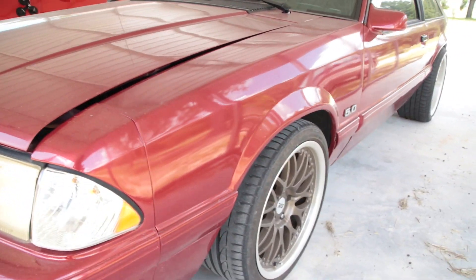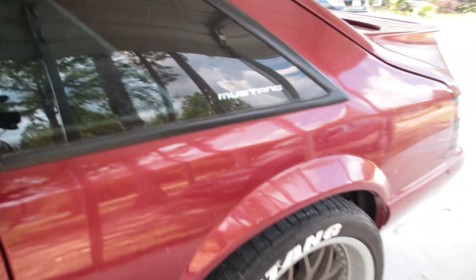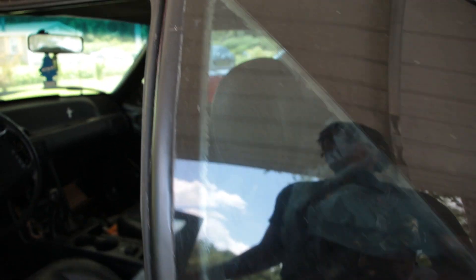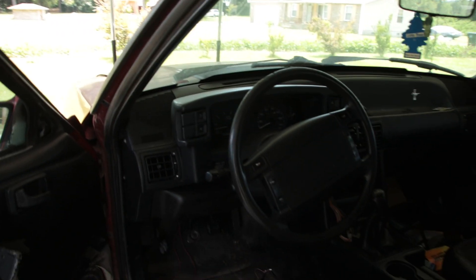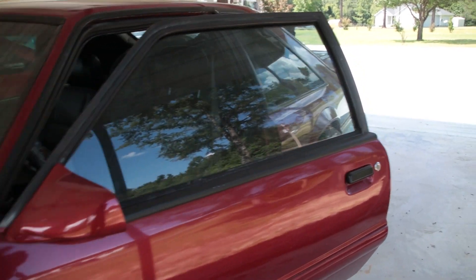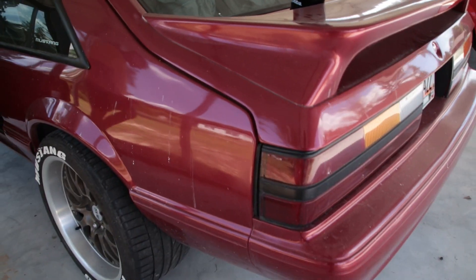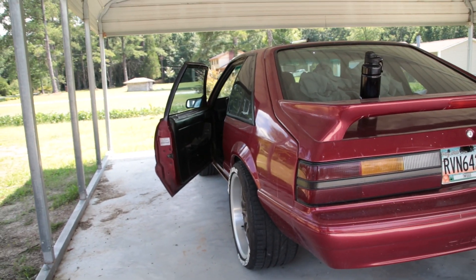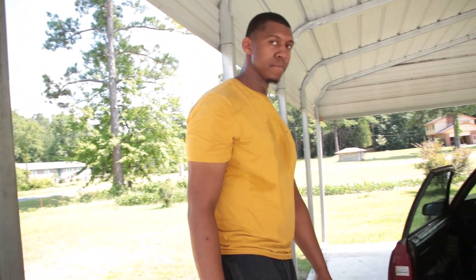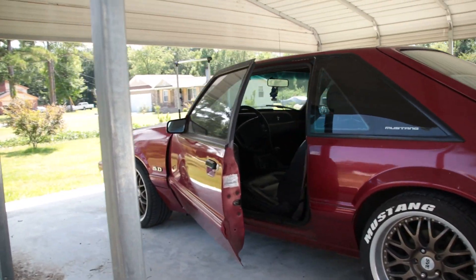They put this one together — my folks on the swap, they ain't done with it yet but it sounds pretty good. Let me crank this one up for y'all. All right man, we got the other one started up. You painted this one, didn't you? Yeah, my pops and them actually painted this one.